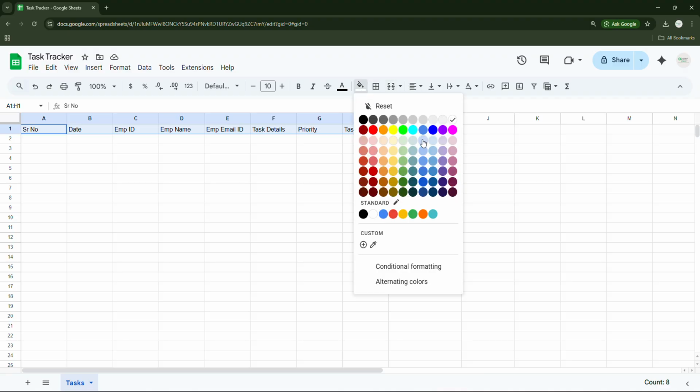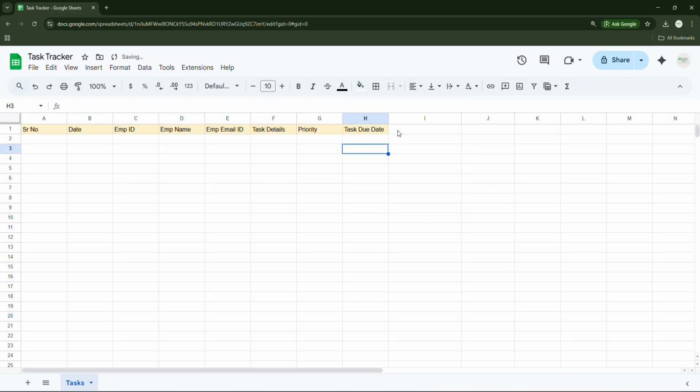Now these columns need to be filled by the manager, so I'll just highlight them with one color. Let's put next the system generated columns. Next is email trigger.